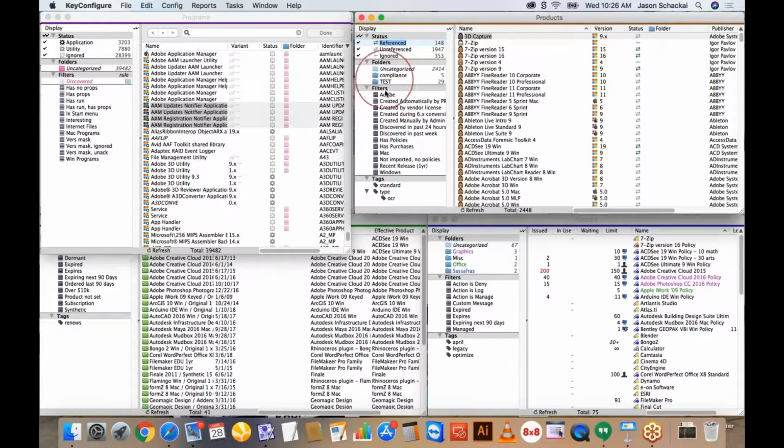Folders and filters are similar. They allow you to drill down to a specific product or group of products. Products can only be in one folder, whereas a filter is more general. You can set up a filter that will drill down to a product or a list of products, and then another filter that will drill down to a similar or overlapping list. Folders, you can only be in one folder at a time.